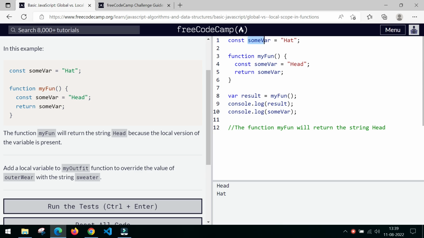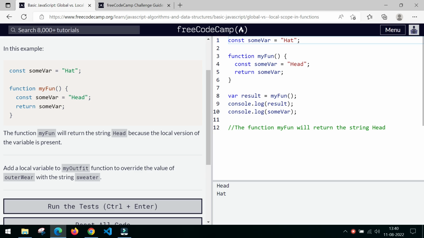But this somewhere is declared outside using const. It is not mandatory to declare it with const or let or var. Whatever keyword you use outside the block, it can be accessed anywhere.